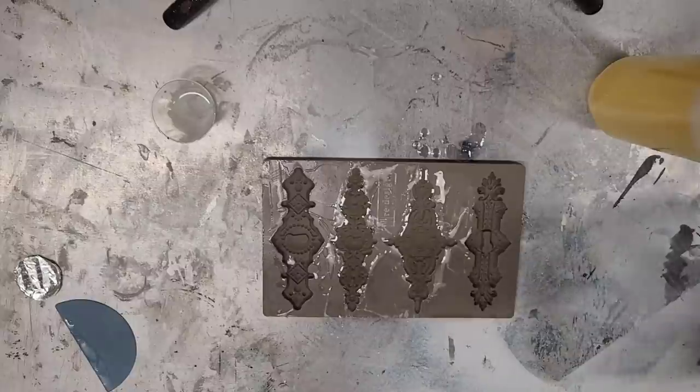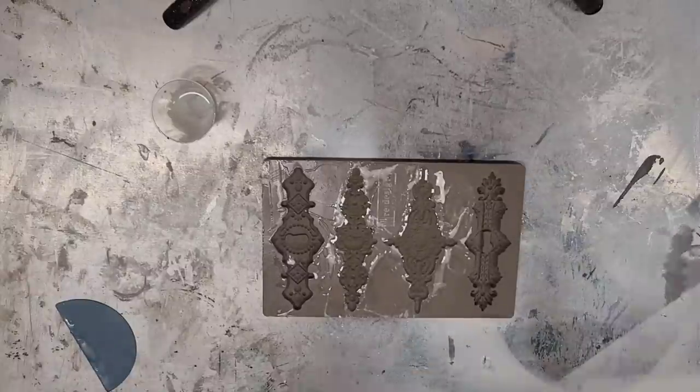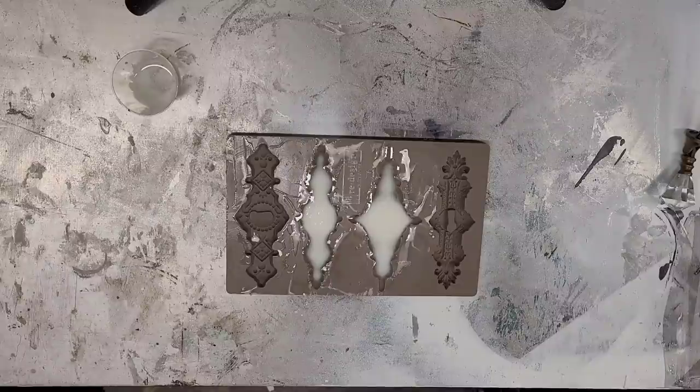This video is sped up about 12 times, but as you watch the resin, you can start to see when it turns white, that's the chemical reaction starting to happen. This process is a heat reaction. It will happen faster in warmer weather, but you can see as those white spots start to grow, that's my resin starting to cure. Once it's fully white, then I'll know that it's ready to remove from my mold.